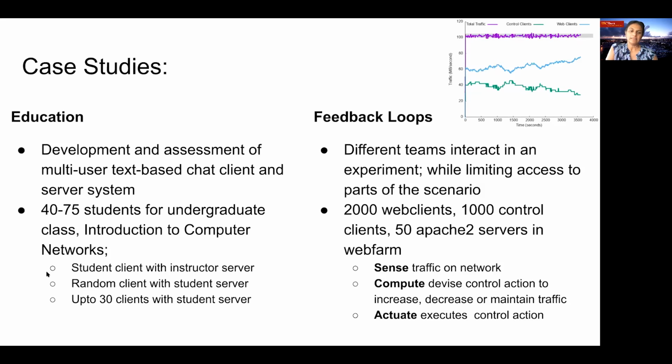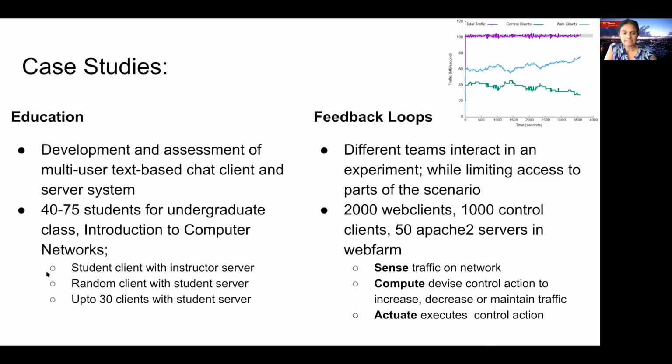And the web clients continue contacting the server farm. The goal of this experiment is to ensure that 100 megabits of traffic is always passing over a particular bottleneck link.